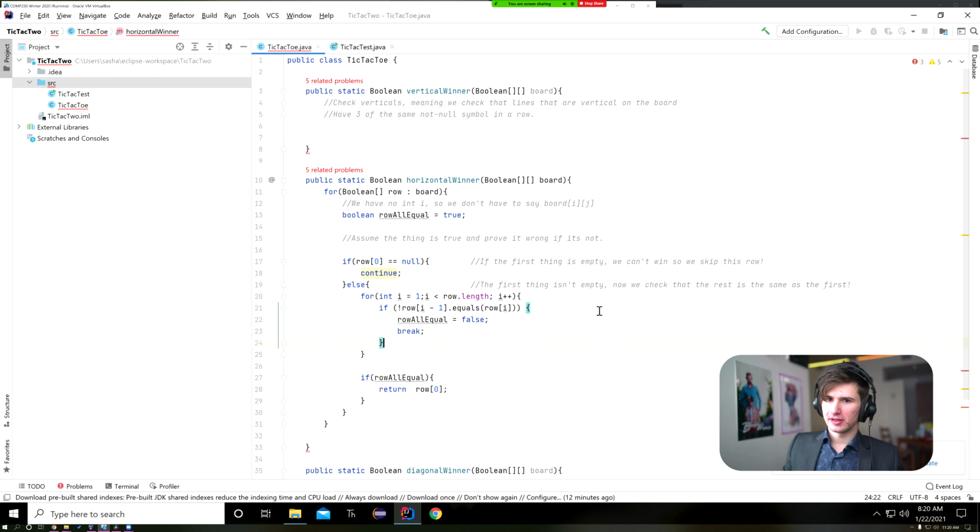Like, why do we have dot equals? Is it because we're comparing arrays? It's not because we're comparing arrays, but Jacques here in the chat actually has it. It's Boolean with a capital B. Now, what Boolean with a capital B means is that it's actually a reference to a Boolean. It's a pointer to a Boolean. If you know C++, you'll have heard of pointers. If you don't know C++ and you're coming from Python, then that's okay as well.